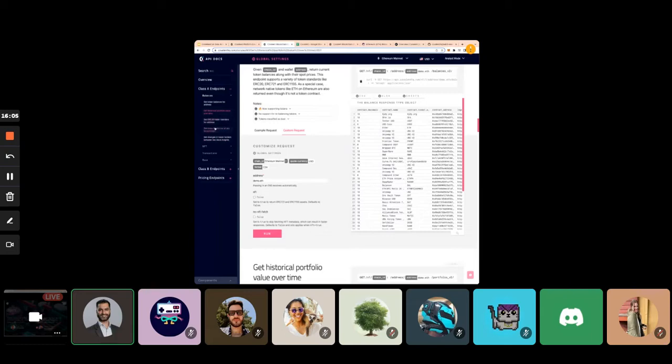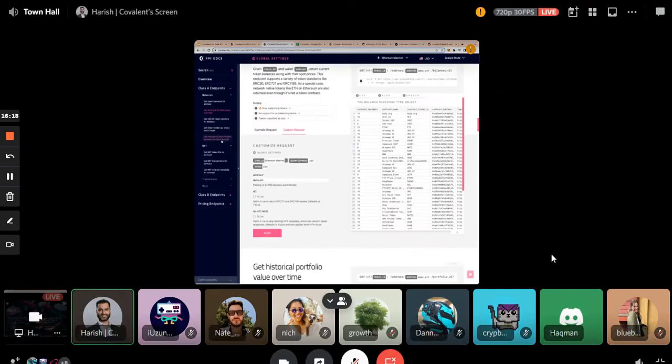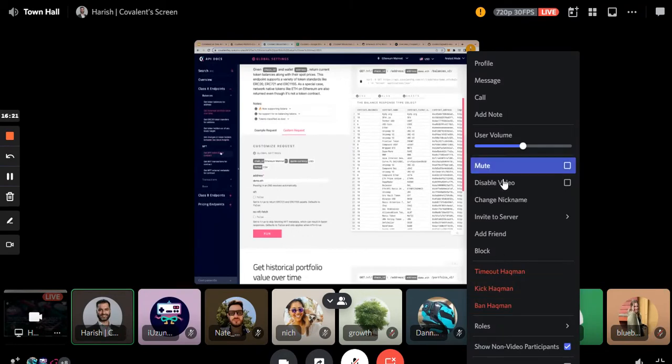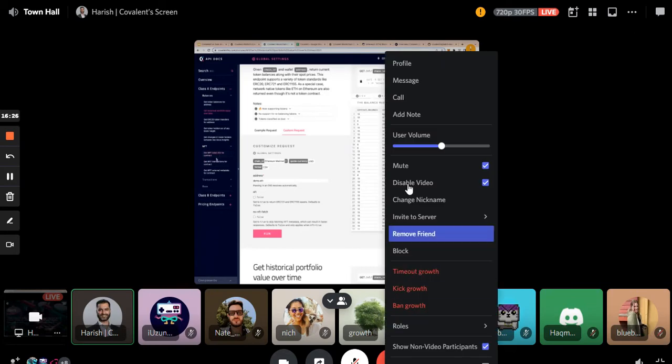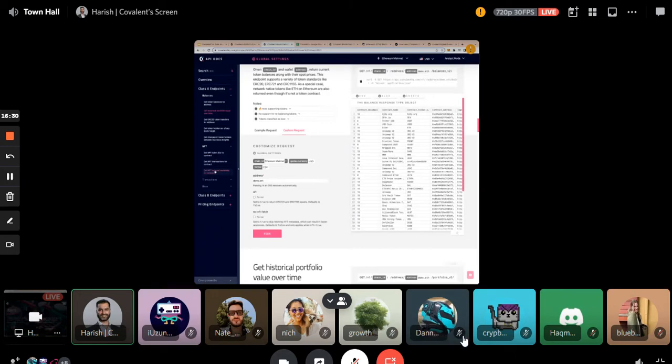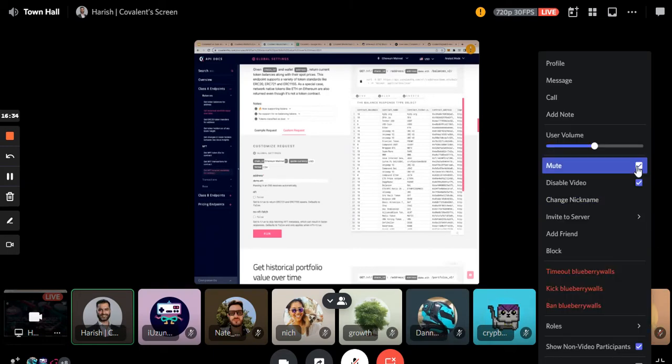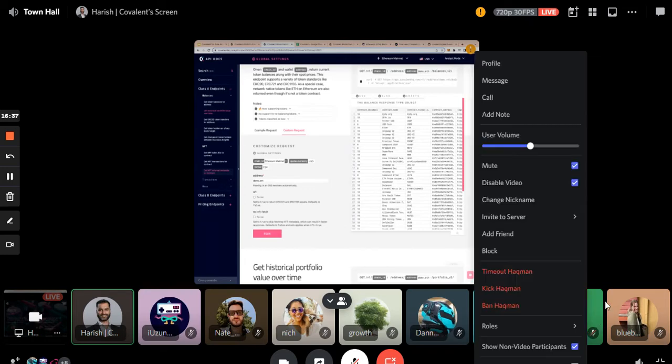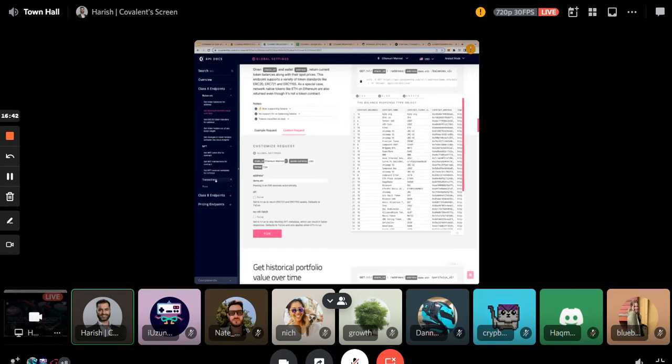You can get token holders. You can get the transfer information, so every time a token is exchanged between two wallets, you can get that detail as well. We then have our NFT suite of endpoints, and these are also being improved on constantly. So you can get all the token IDs for a particular NFT contract, or get the external metadata for a particular contract and token ID. If you've got a collection like Bored Apes, you can get all the metadata associated with that collection through this particular endpoint.